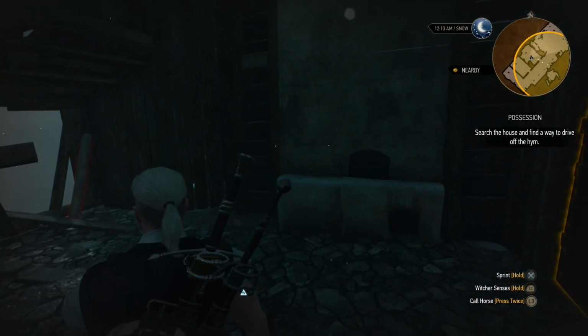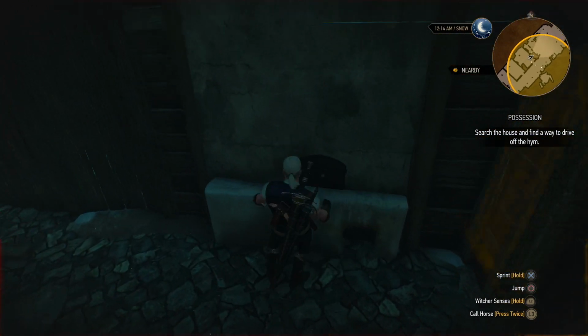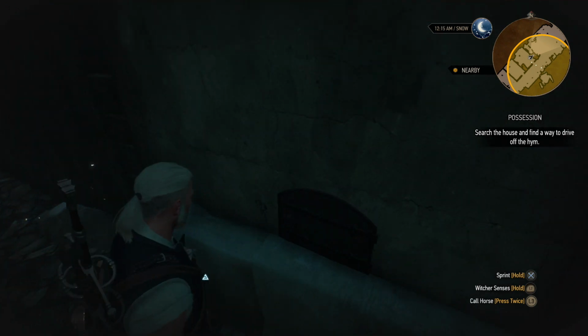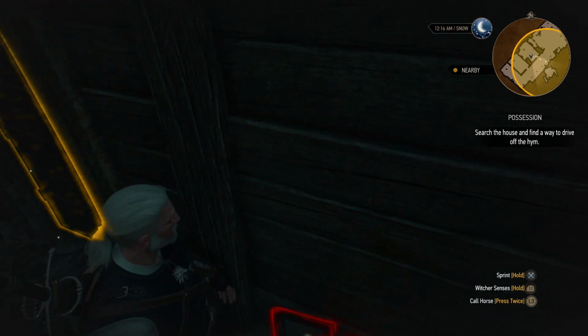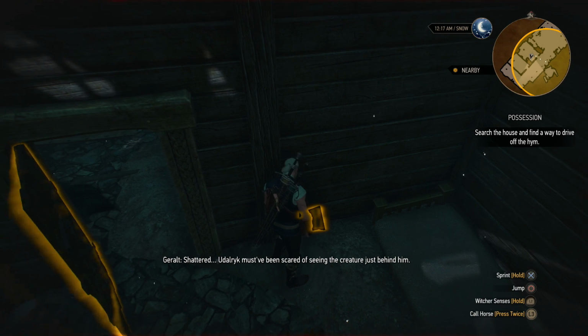Ooh. It's interesting that it is the... There's something in here. Is this the other side of the hearth? I think so. Yeah. That's weird. Well, no, I guess it would heat two rooms. Yeah, it would heat the room. There we go. Yeah, that's what I was saying. There's red stuff in here. Shattered. Udelric must have been scared of seeing the creature just behind him.